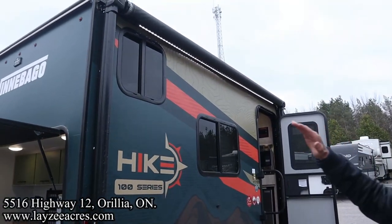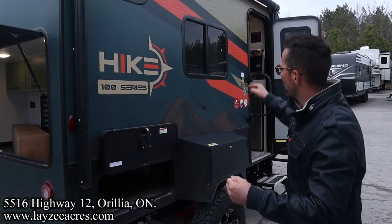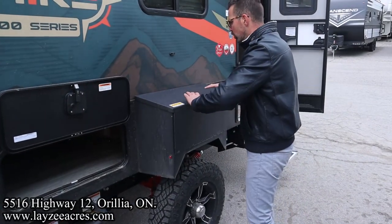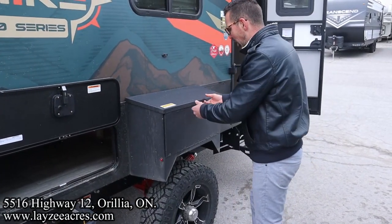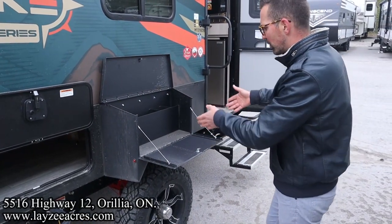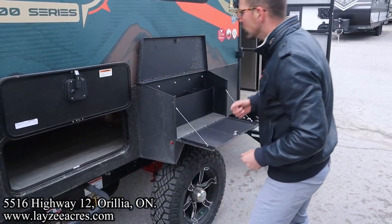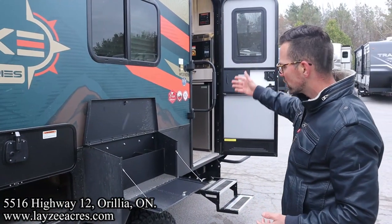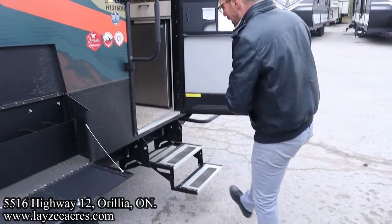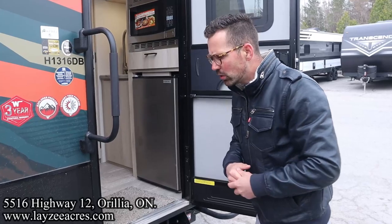Here's our main electric awning — we put that out with a switch, with LED lights in the awning. There are windows and more storage. This cupboard here you can fold up and pop down, and you can put some kind of griddle right here and hook it up, or take your inside induction cooktop, put it here and plug it in. We've got a two-step entrance up and in with a lend-a-hand grab handle.